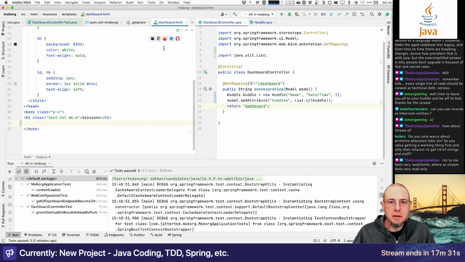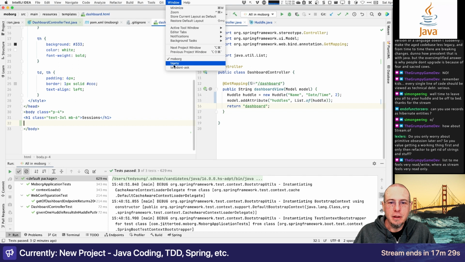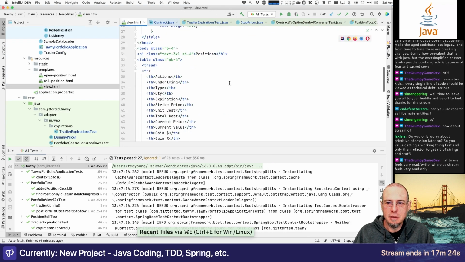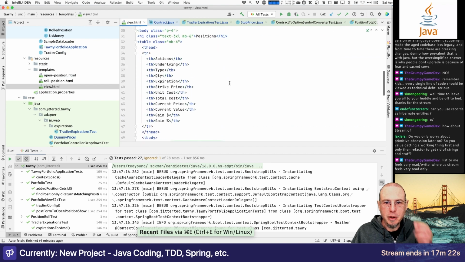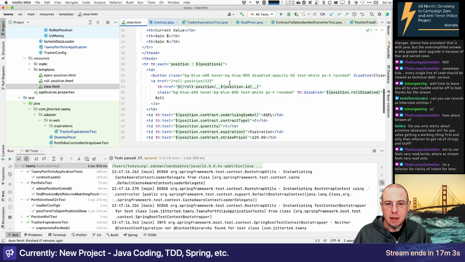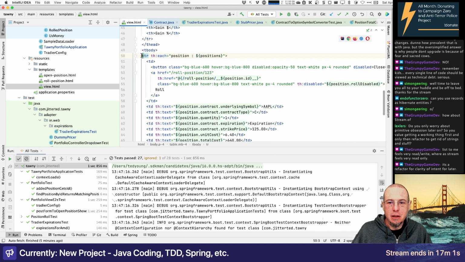So what we want... Is this going to be a table? Yeah, I guess this is going to be a table. So I want a tr, th each. Okay.